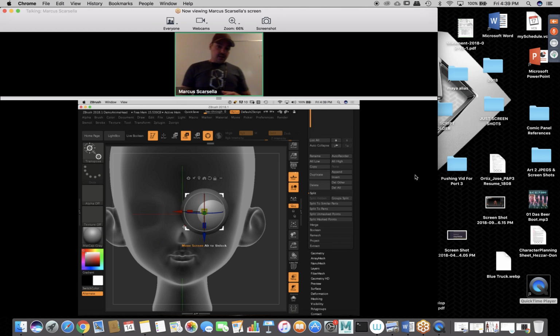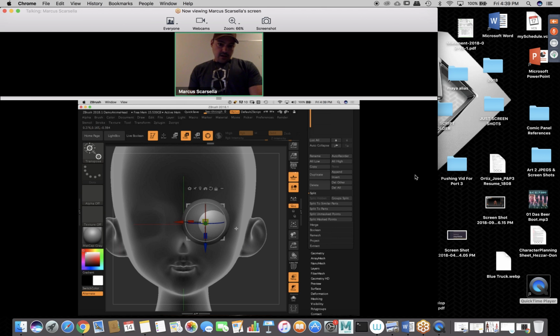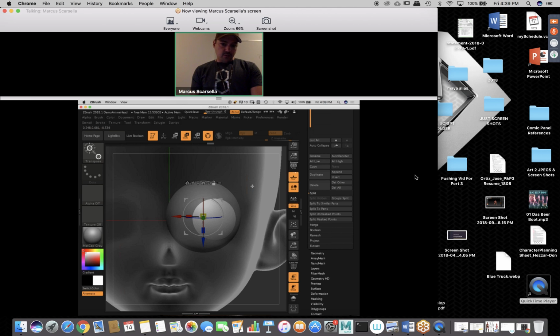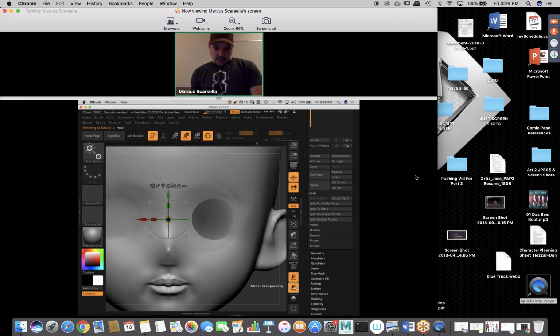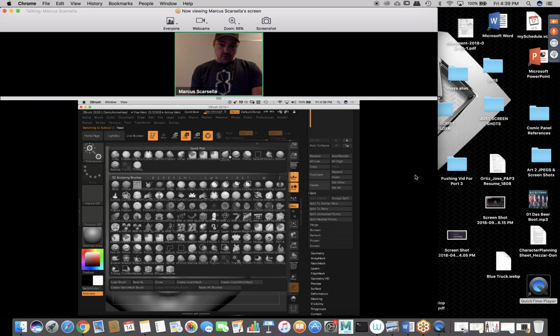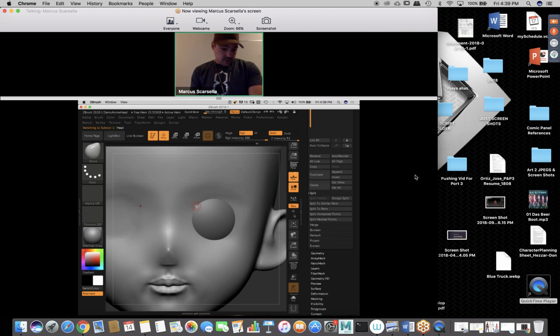But what I would do is if I was going to go down the road of wanting to work with separate pieces like I would the lip, and I didn't want to just sculpt an eyelid in, I want to kind of do some work or have the computer do some work for me. So I'm going to go ahead and switch that, turn off transparency, and get into kind of pushing the structure in a bit more.